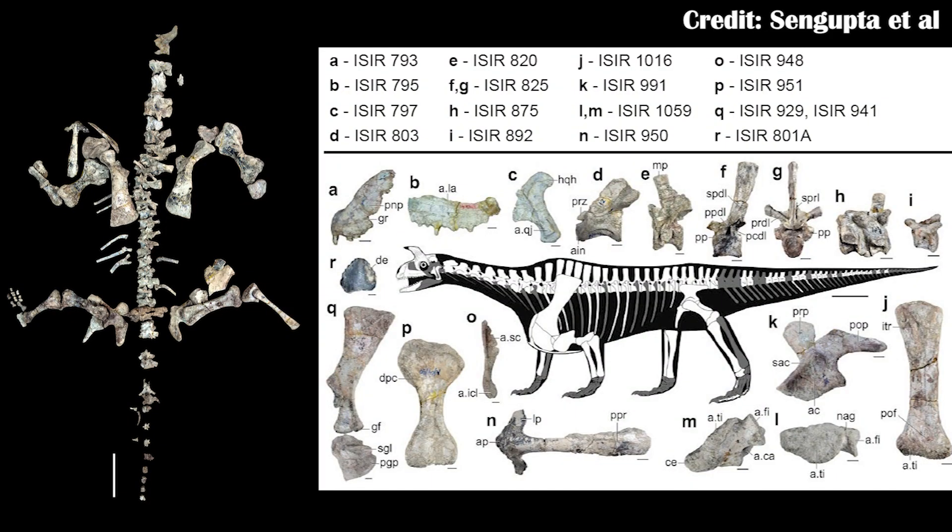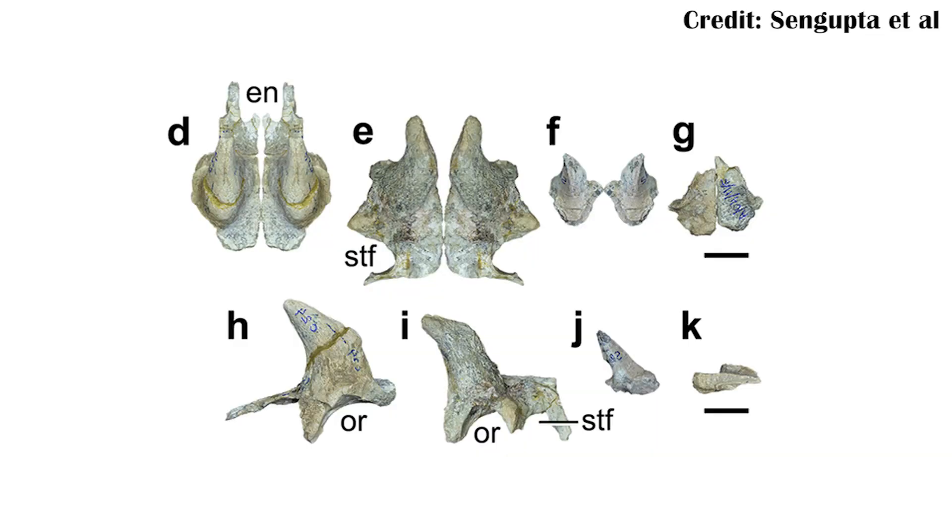Even the feature it's named for — with 'shringa' being the ancient Sanskrit for horn — is very dimorphic between different specimens. While the overall fossil appears fairly complete, it is actually a composite made of different individuals. One of those individuals has the same frontal bone where the large horns appear, except the horns on this individual are much shorter and more narrow, meaning they probably weren't used for quite the same thing. This is one of the most identifiable cases of dimorphism in the fossil record, and it's probably sexual dimorphism, but it will be very hard to determine which sex had the larger horns.